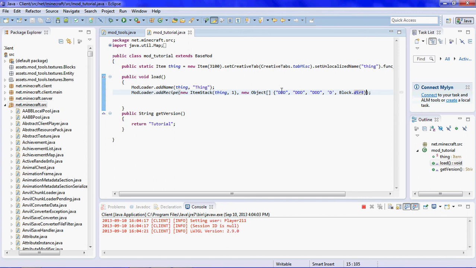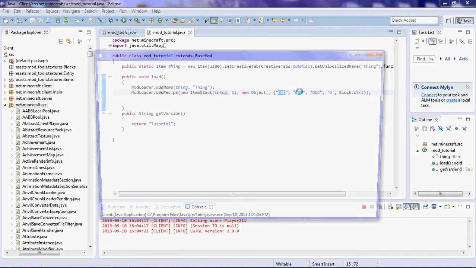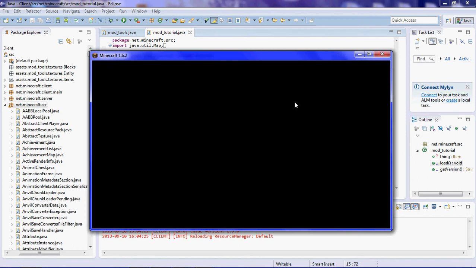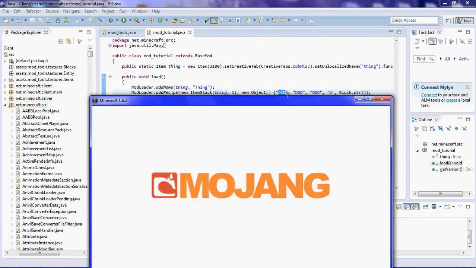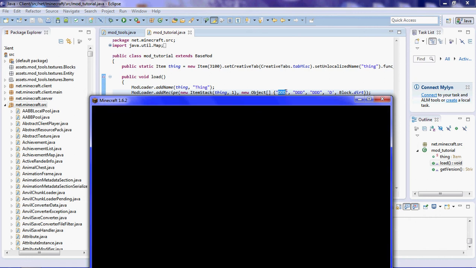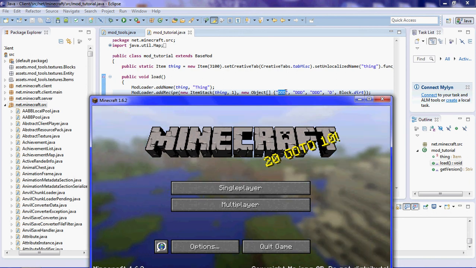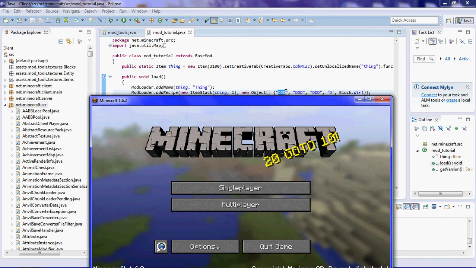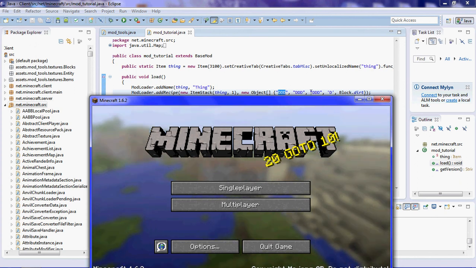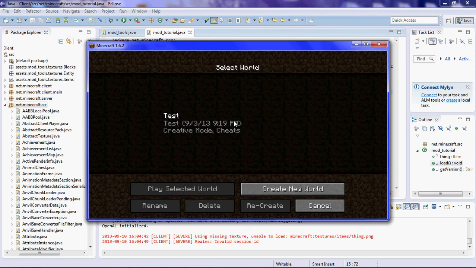So I mean, you could do anything with the recipe. It doesn't have to be full, and if you want like a torch, you can do on any column a stick and a coal. Then you wouldn't fill them all up. If I just wanted a column of dirt to make this in any column, I just put 1D in each of these, as opposed to the 3Ds to fill them up.